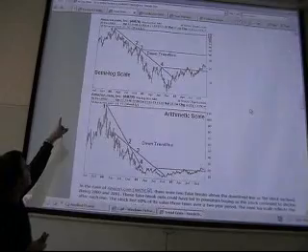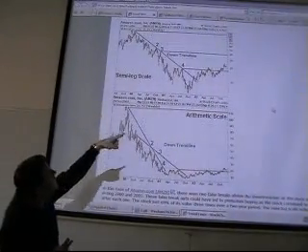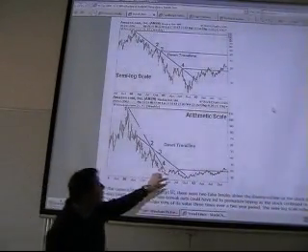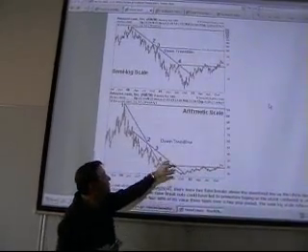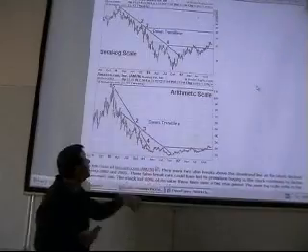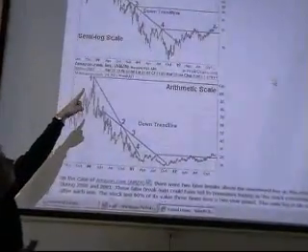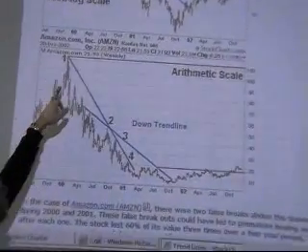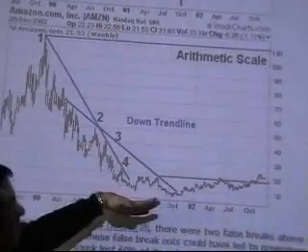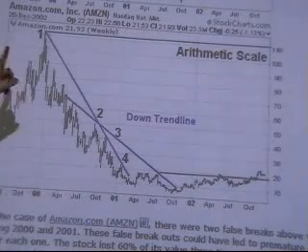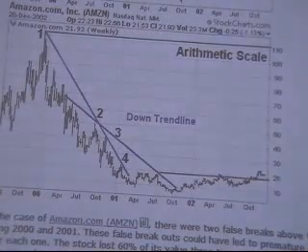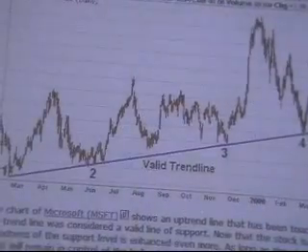Alright, so you've got here a semi-log scale. You see what it is? Arithmetic. So here's another one. What I call linear is also known as arithmetic. So you have a nice, beautiful downtrend, but you see that the trend line kind of doesn't look nice or right. So you're simply better off using the log. Let's see what else we have here.